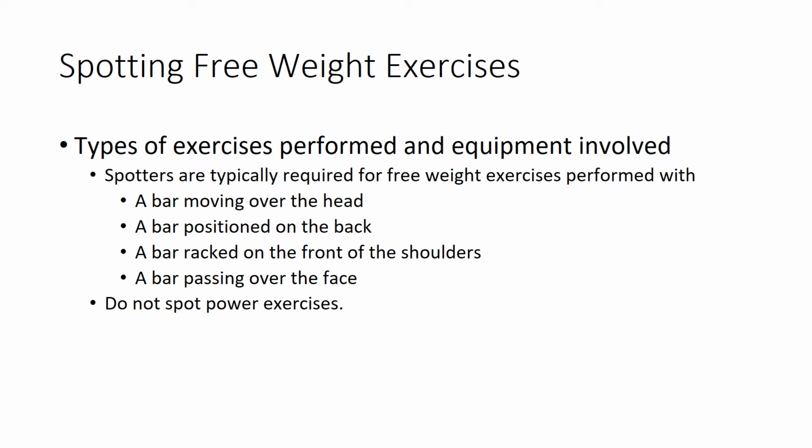Whenever you are looking at dumbbells, such as bicep curls or side lateral raises, you don't need a spotter. You might see individuals, particularly bodybuilders, utilize a spotter mainly for forced repetitions, and the theory is to increase the volume to increase muscle hypertrophy and so forth. So whenever we are spotting, we'll go over the next few slides on how to spot individuals appropriately.